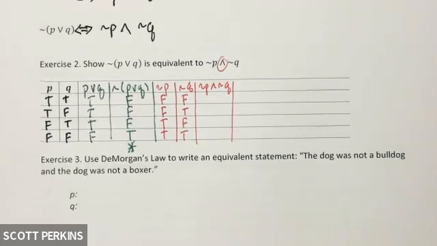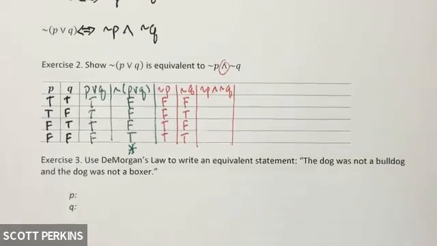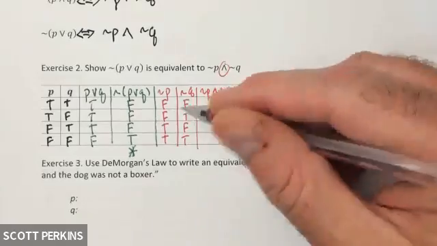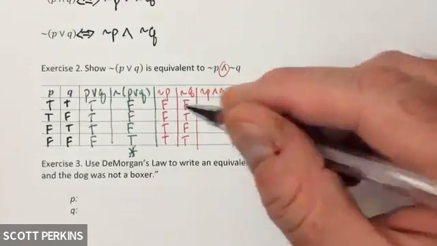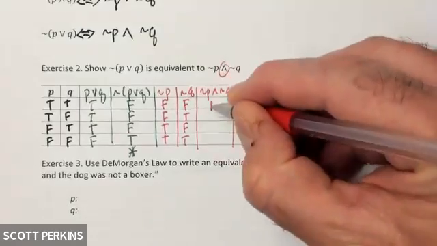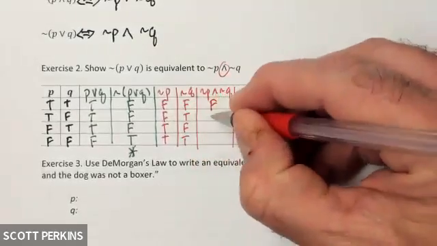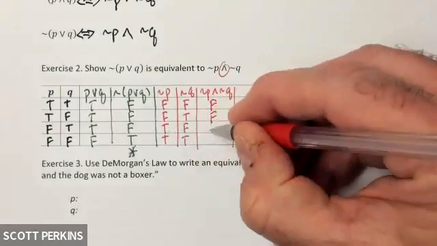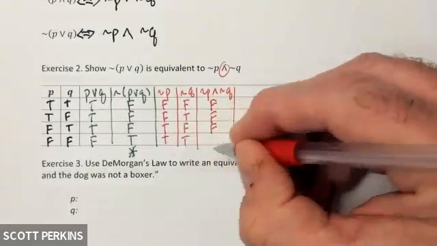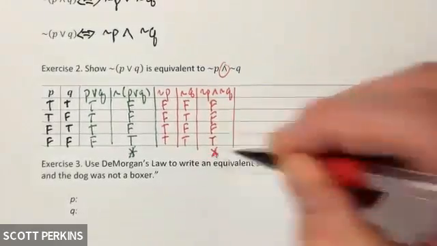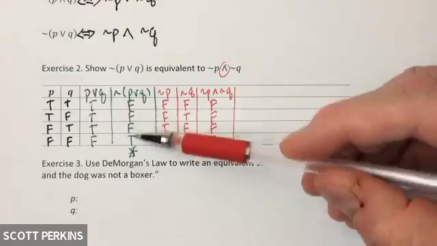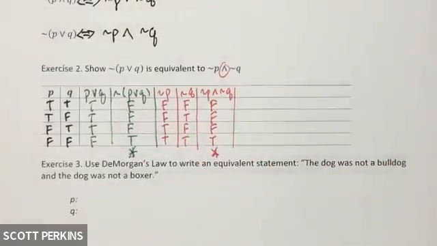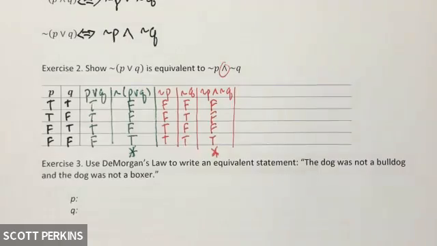Okay, so I know we don't like the word proving something, but that's what you just did. You've shown that no matter what, these two things are going to be true. So false and false is false. False and true, false. True and false, false. The last one is true and true. We get true, and there we go. We have the exact same thing. 3 falses, 1 true in the last column. So you have just done what I asked, which is show or demonstrate or prove that these two things are equivalent.